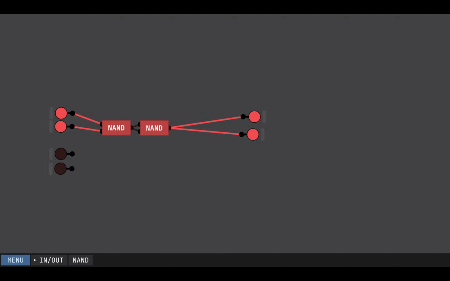I'm thinking, I'm using my brain. What the fuck do I do with this? I mean, how can I connect NANDs in meaningful ways if, I don't know, let's just try adding another. See what the hell happens.